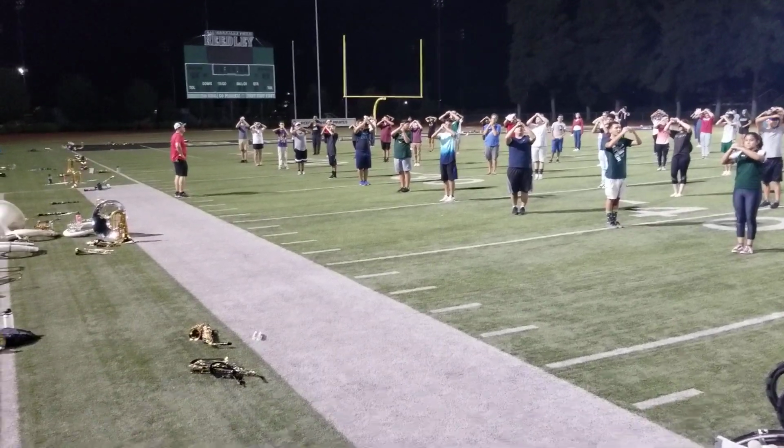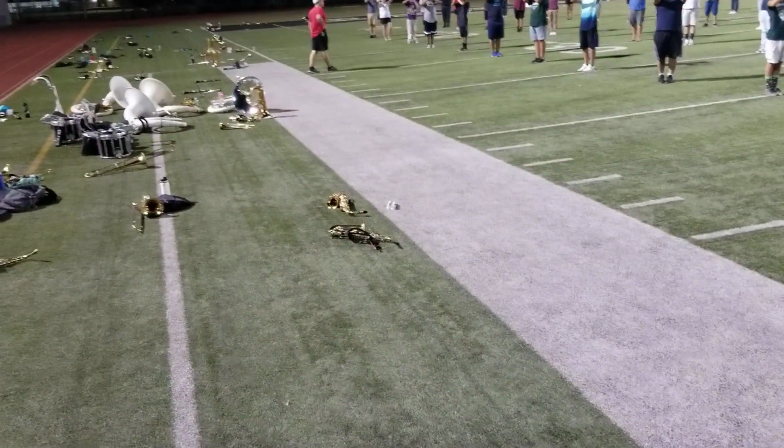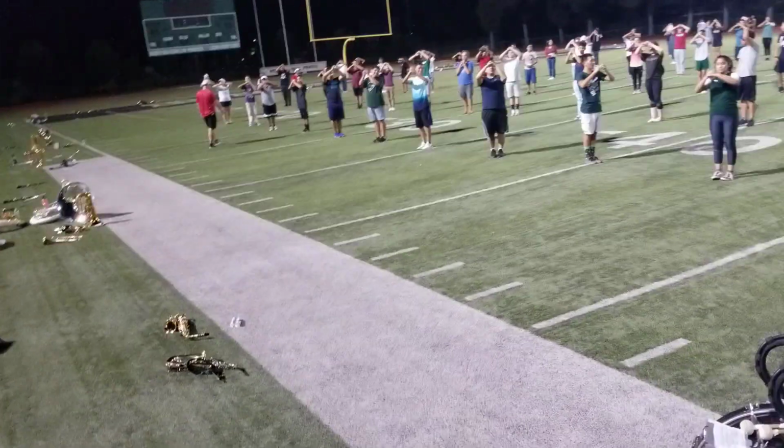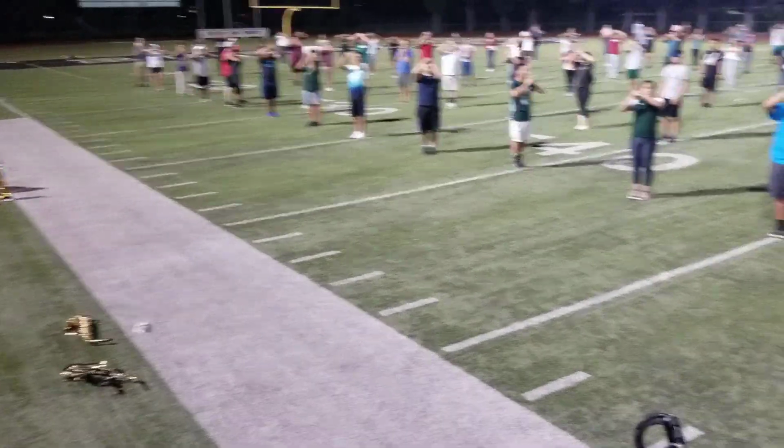How's it going to work with three? We're going to find out. Drum line's going to be in the middle. That's okay. When I say go, it's free for all. You can't go past the 40-yard line. Launching from that far. Go!